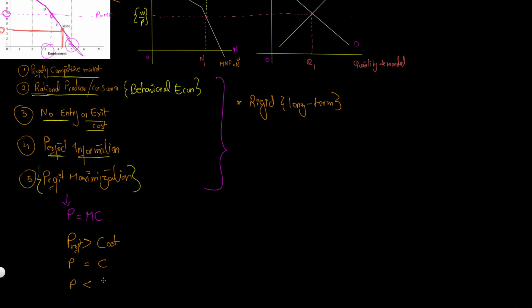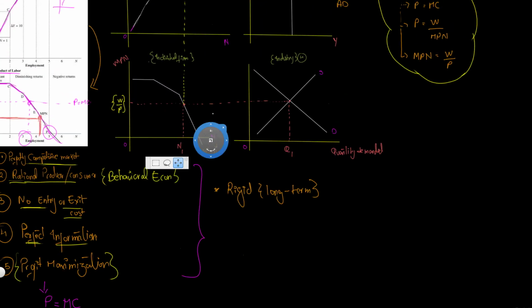Let's say the profit made is less than the cost, the firm would simply exit the market, because they'll be like, hey, you know what, there's a loss in the market. Because there are no barriers of entry, because there are no barriers of exit, they can exit the market, and the prices would go back up because of reduction in supply. And that would mean that in the long term, firms will go back to equilibrium.